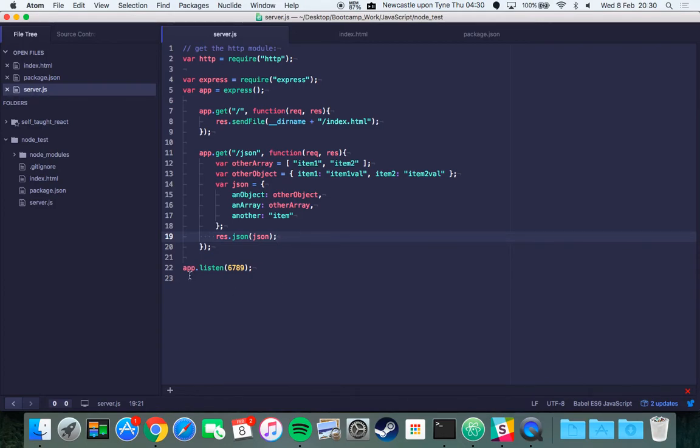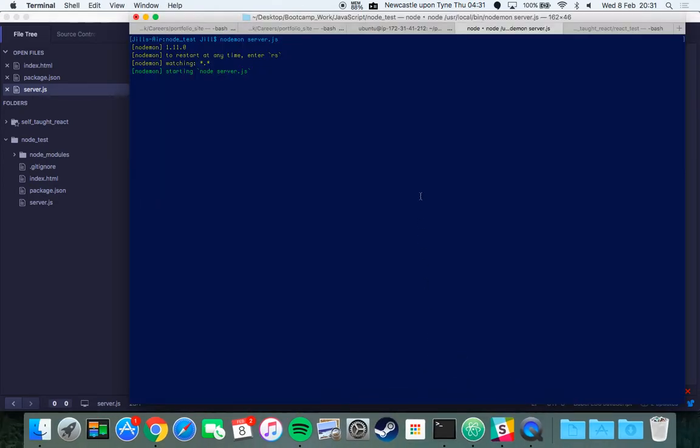And then finally, I'm just saying app.listen 6789. So all that means is it's just telling my Node server to listen out on port 6789. And then that means when you go to localhost 6789, it should show my page. So all I need to do now is start my server. So normally you can just say node server.js. That's all you need to type into terminal. So just node server.js like that, and then if you hit enter, it'll start up your server. It won't say anything, but the server will be running if you go to your localhost page.